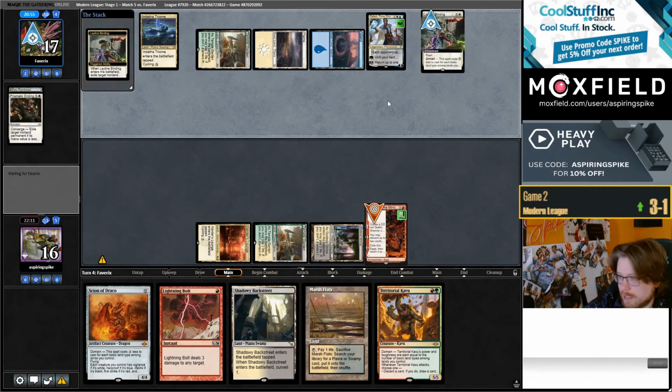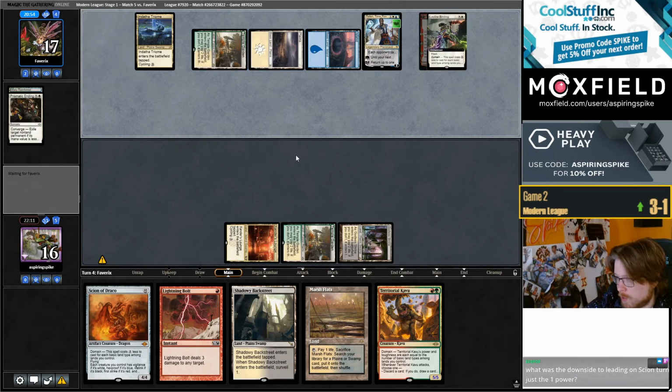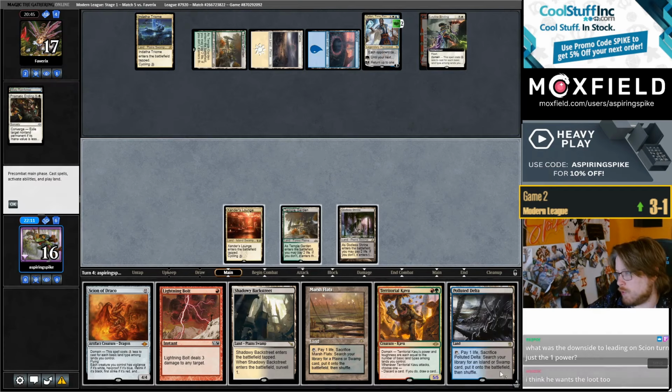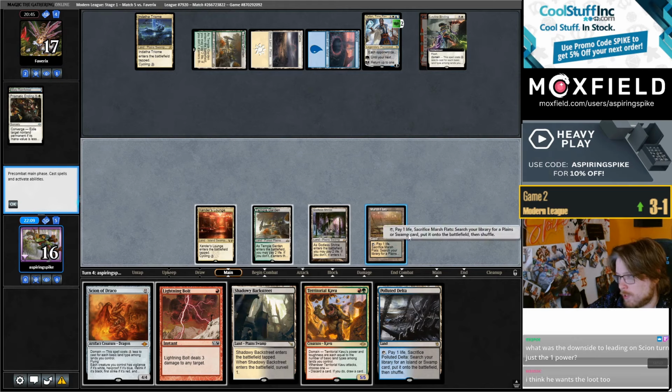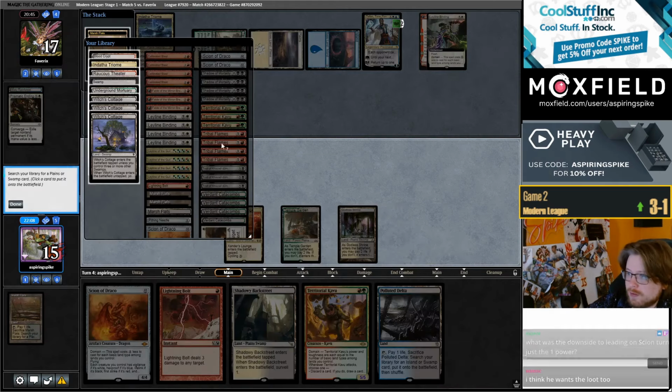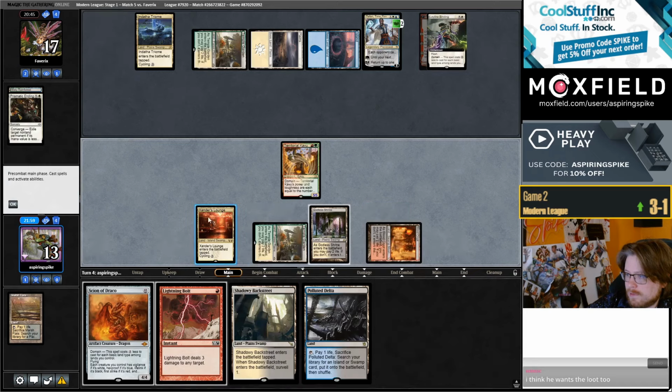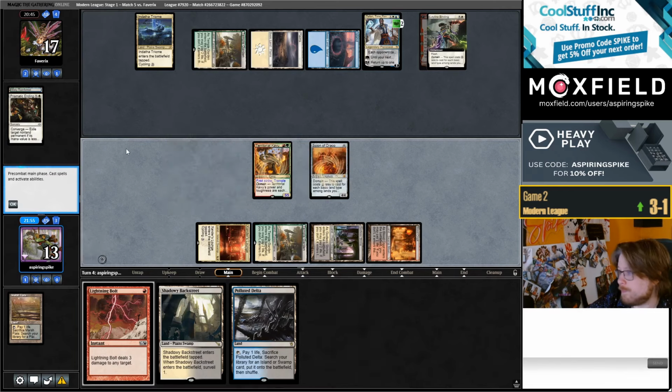Okay, take the 2 for 1. They've got 4 cards in their hand over there. What's the downside to leading on Scion turn 2? The 1 power? Yeah, 1 power, and I get to loot with Kavu. If I draw Leyline later, Scion's better. What's the advantage to leading on Scion besides playing around Prismatic Ending? Maybe that's just enough.